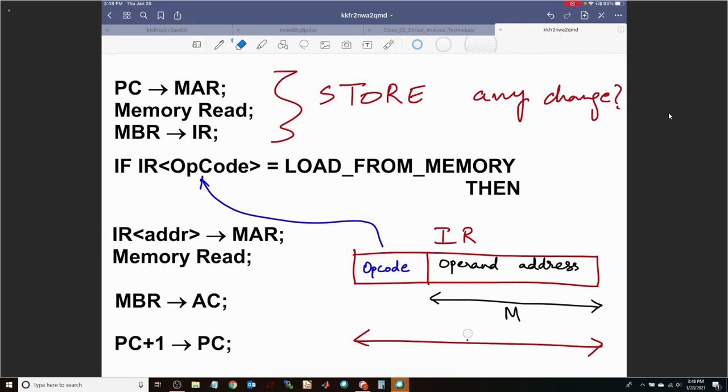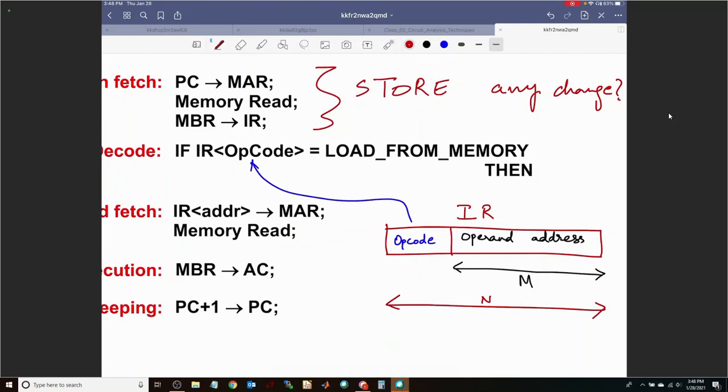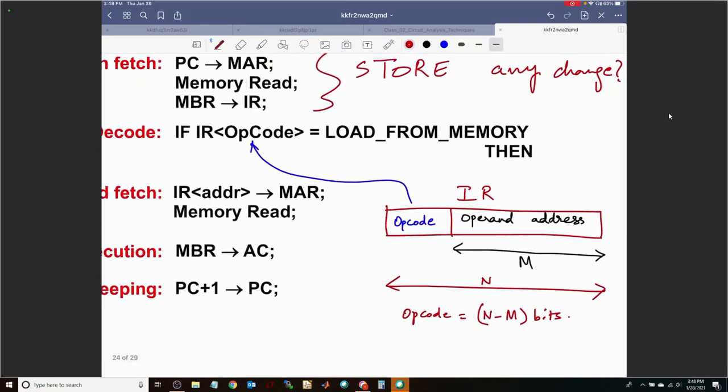Just n. So how many bits are there for the opcode in general here in our general discussion? N minus m bits. So what is the max number of operations that we can ask the ALU to do? Two raised to n minus m. Perfect.